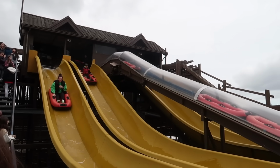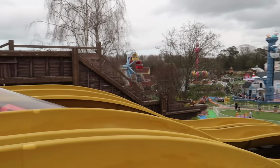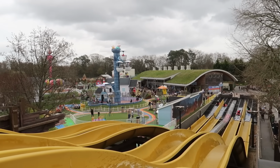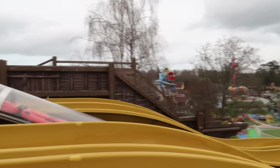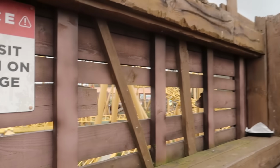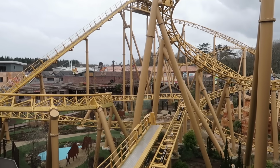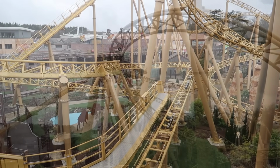Well, we just had another awesome ride over on Storm Chaser, and he waited 5 minutes, even though it's in the middle of the afternoon. Crazy, like you get so many rides done here at Paultons, even on a weekend. And yeah, we're going on Buffalo Falls just here now. There's a great view looking over to Peppa Pig World. I'll be heading to in just a moment. Lots of build up for Peppa today. Let's hope the pig's worth it. I'm sure it will be. Love seeing Peppa Pig. And then of course, it's worth coming on here to get the great views over Tornado Springs. And of course, Storm Chaser there. I'll try and get a bit more footage further at the top before we go on Buffalo.